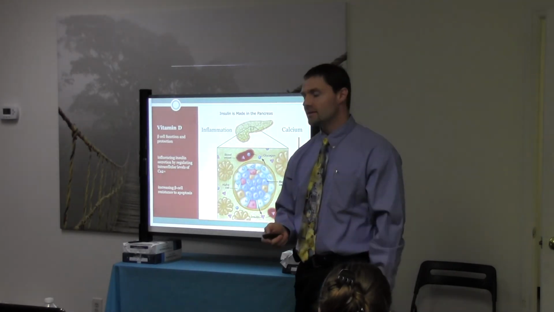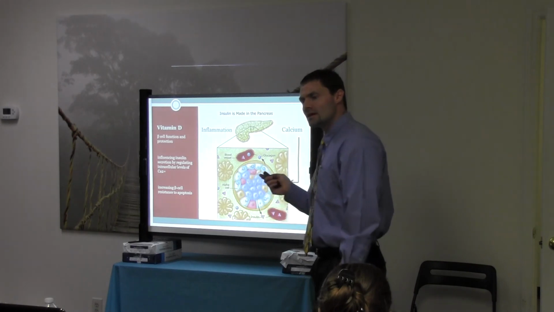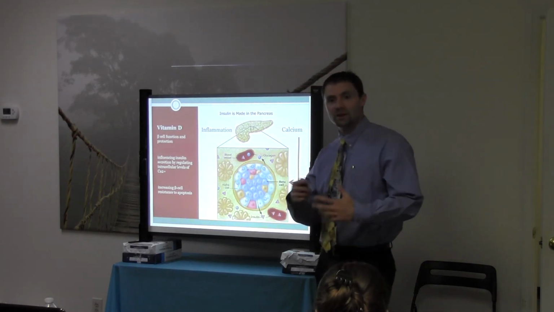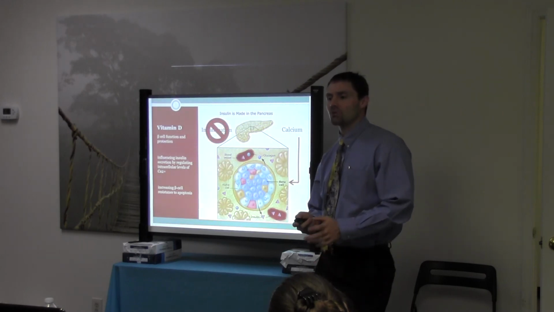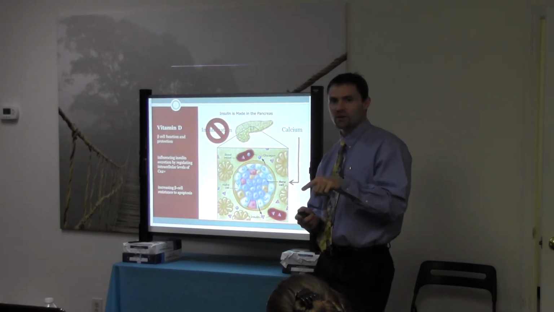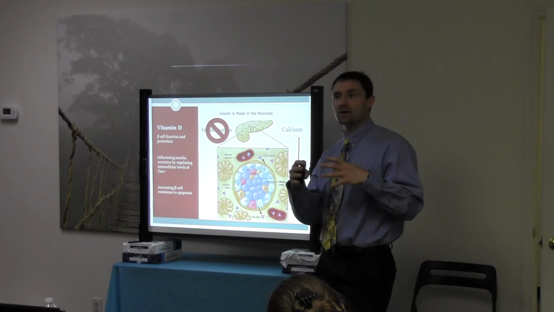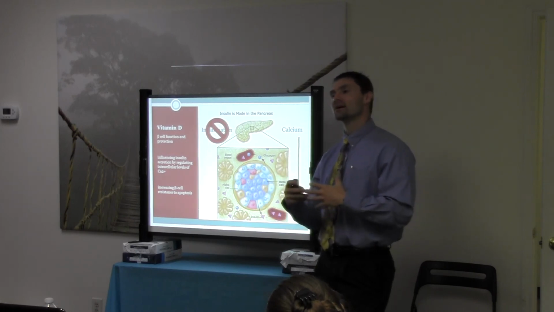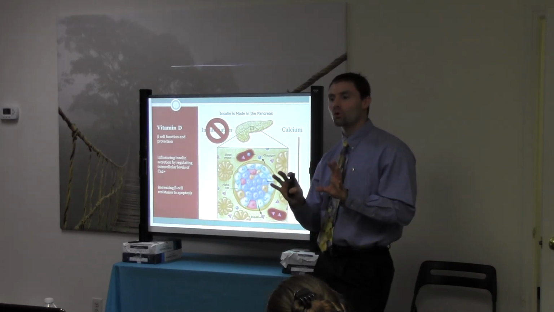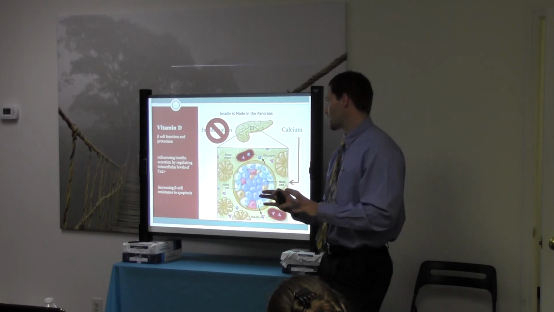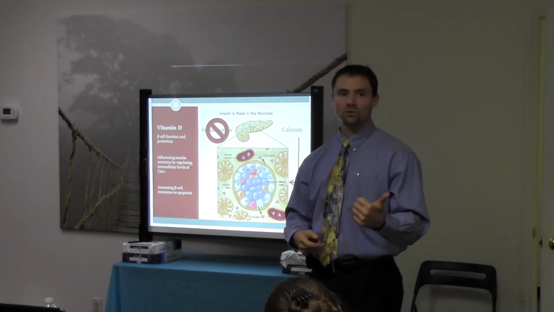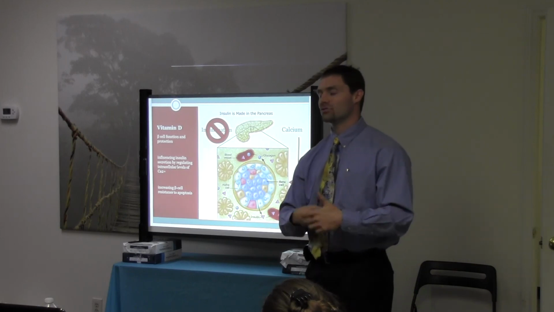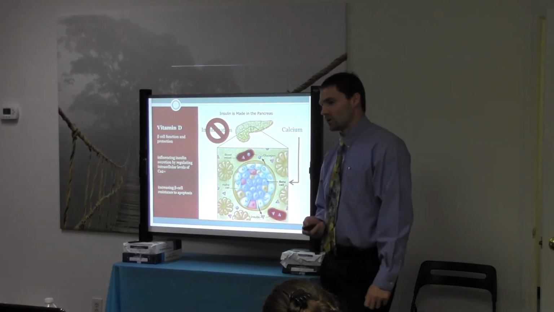Now, what vitamin D does in this scenario is the inflammatory process that takes place related to that. Vitamin D actually has a protective role on these beta cells. It inhibits or prolongs the apoptotic process that these cells undergo. So it makes them more resistant to this inflammatory cascade that gets kicked off by either too high of glucose, too high of insulin, or a combination, and your other markers that tend to follow in with that.